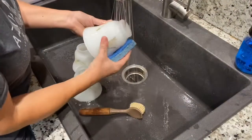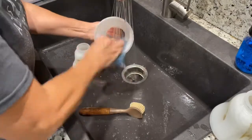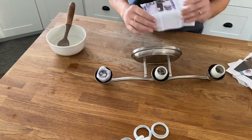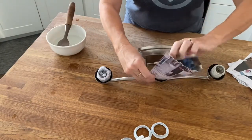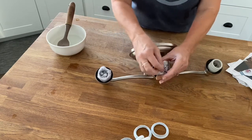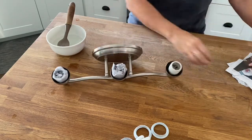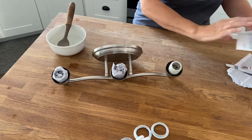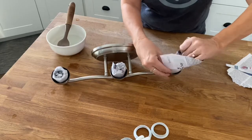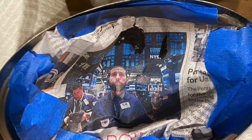I used soap and water to scrub out the glass fixtures and set them aside to dry. I gathered some newspaper and tore it into pieces so that I could wrap it around the electrical part of the fixture, just tucking the remaining bit into the hole — it holds pretty well. I did that for all three sockets, then crumpled some newspaper, got some blue tape, and pushed it over the back of the fixture, taping it in place so it wouldn't come out.